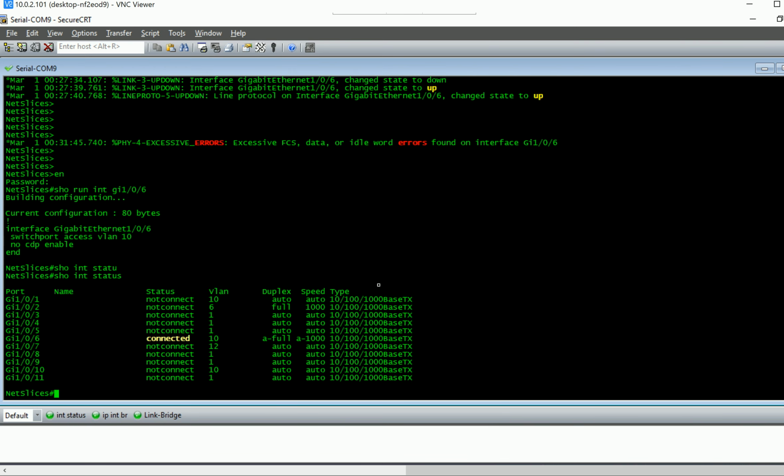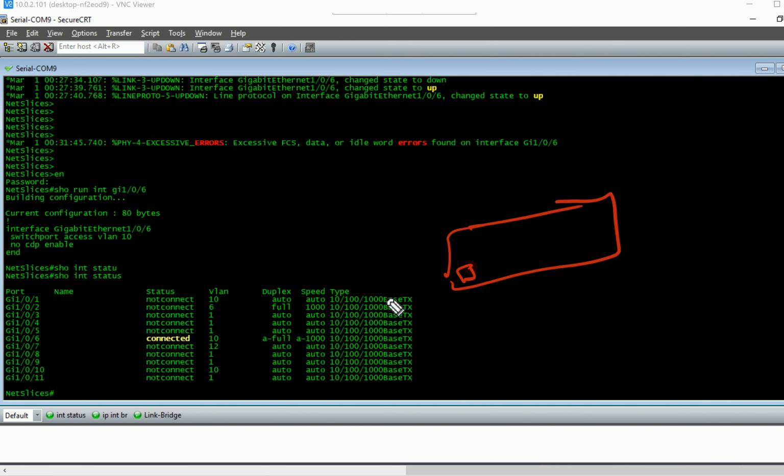And that means, if we look at this configuration, imagine that this is the switch. Port 1, right now there's nothing connected, but this port 1 is sitting on VLAN 10, and we have other ports sitting on other VLANs, for example the second port on VLAN 6, the third port on VLAN 1, and we have port number 6.